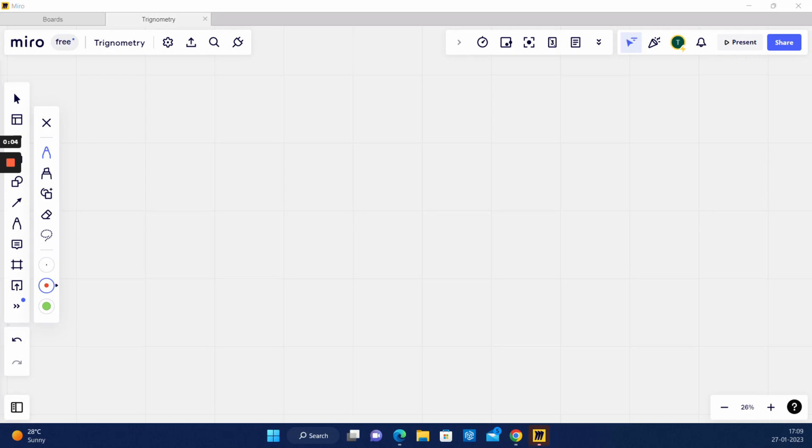Hello students. So let's start with example 2 of chapter 8. In the question we are given, if angle B and Q are acute angles such that sin B equals sin Q, then we need to prove angle B is equal to angle Q. Okay, so let's draw the diagram first. This is triangle ABC, right? And this is triangle PQR.